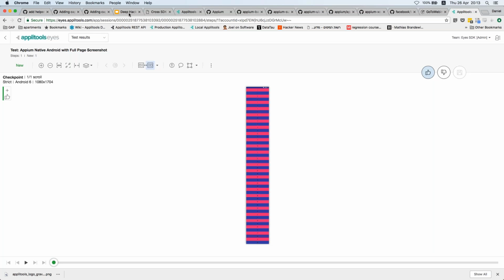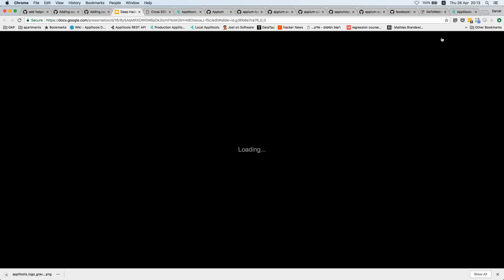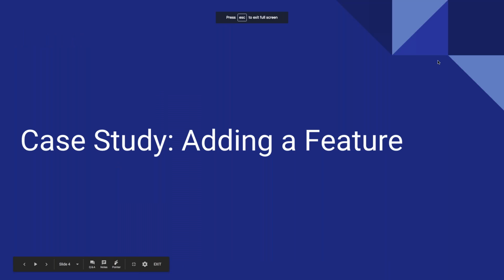All right. So now that we have this, we can actually move on to what we did. The idea is to go over all the different parts of adding a feature to Applitools. So theoretically, when you're done with this webinar, you would have a pretty good grasp of the structure of Appium's repositories, and the steps needed in order to make a pull request, which includes complex capabilities.